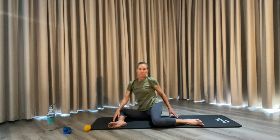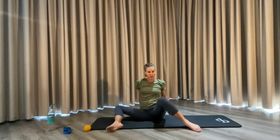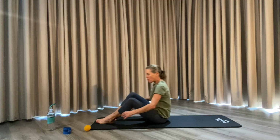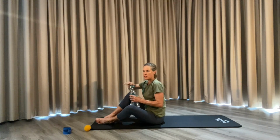Come back to your center and just rock the knees from side to side. Good. Bring both feet over to the right side. If you have got your water handy, have a nice quick drink.